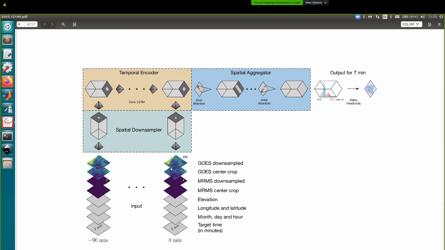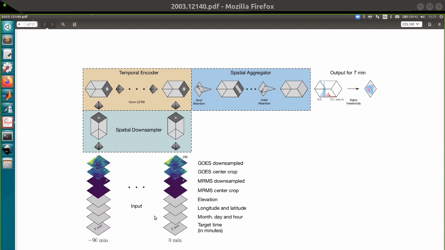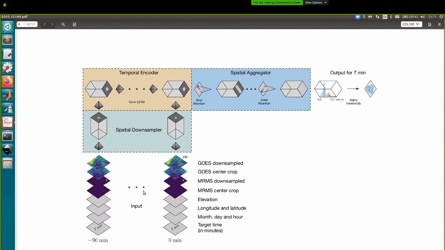And then, for different time points at different delays, we have these stacks of inputs and the nonlinear computations that the spatial downsampler has produced as a representation internally. But we have a bunch of them. So here you see these dot, dot, dots, a sequence of these tensors. What we need to do is somehow summarize all of them together into a single tensor that we can then pass on to the spatial aggregator part of the network that David will later talk about. The way this is done is through a temporal encoder that is a convolutional LSTM, as it's called here.